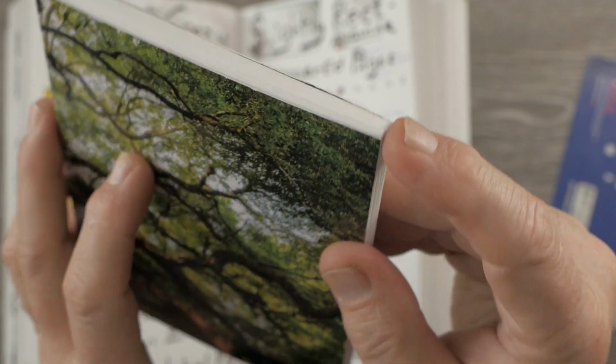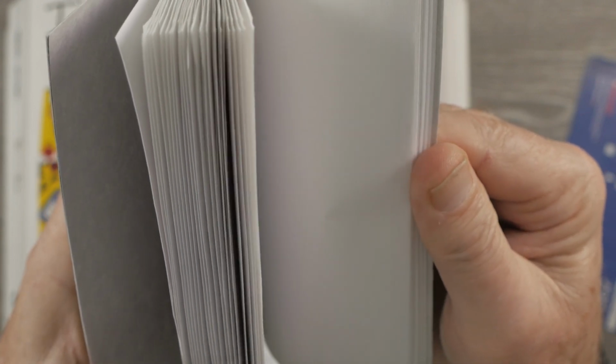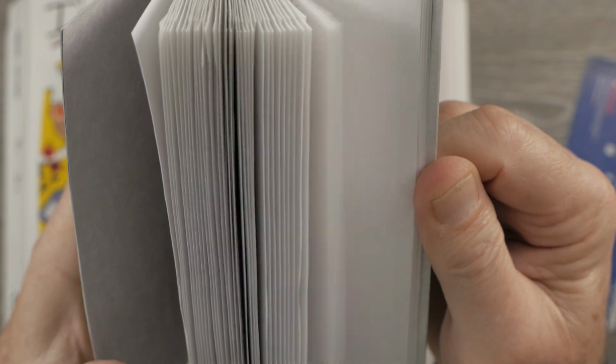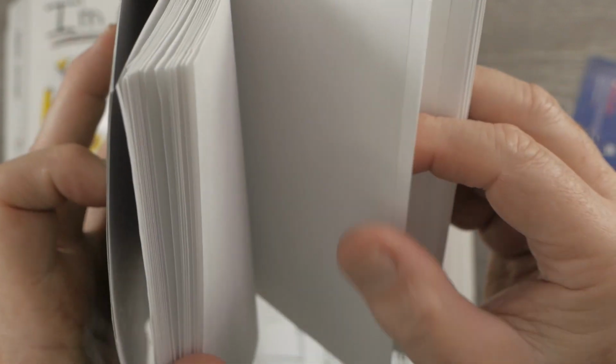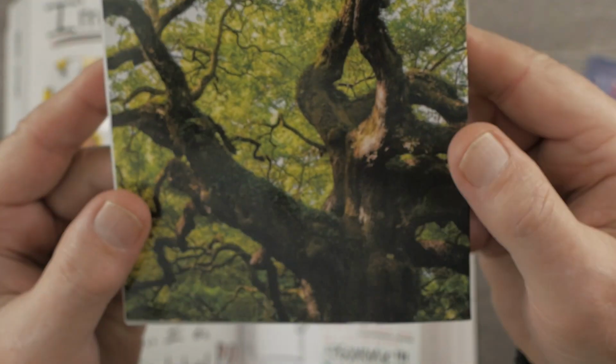I didn't do any rounding of the corners. I could have, but basically thumbing through this, it looks really like you can easily thumb through it and find any particular page you want because they're all staggered. Long, short, long, short, long, short. Yes, this is a solution looking for a problem. I realize that. But I was quite pleased with the quality of this notebook that I made.